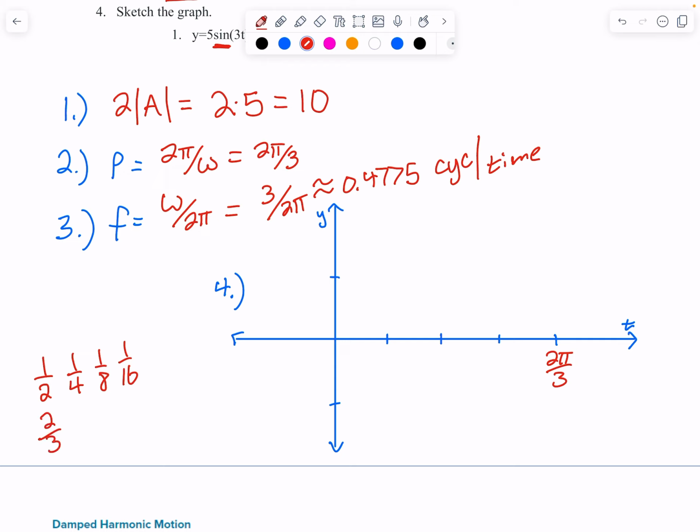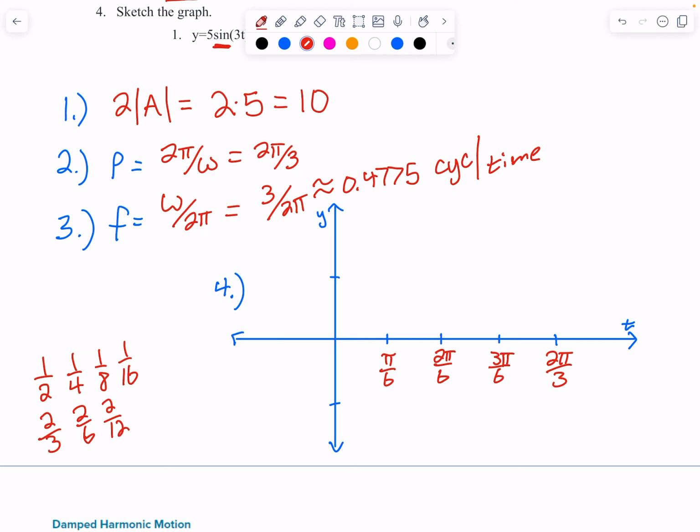So if I had 2/3 and cut it in half, it'd become 2/6. To cut that in half, it becomes 2/12. I just double the denominator, and it cuts my fraction in half. So this is actually 2 pi over 6. I know that goes down to pi over 3, but I'm just going to leave it. Cut that in half. Well, 2 of anything, I cut it in half, I get 1 of them. And then I'm counting by 6, so this is going to be 3 pi over 6, or I could call it pi over 2, but I'm going to leave it that way.